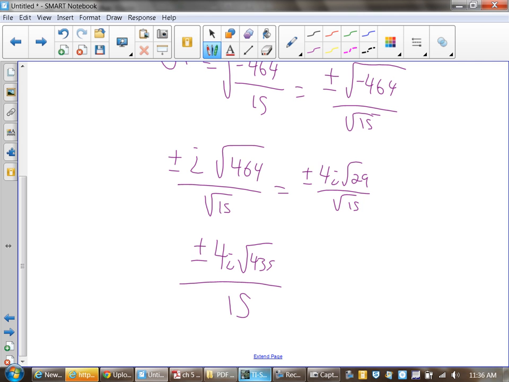Yes, sir. In other words, if I just take the negative square root and then multiply, it'll work. It works just fine. It doesn't matter when you simplify. If you simplify up front or you simplify later, you're going to get the same stuff. That's fine. There's nothing wrong with that at all. Yes, ma'am.